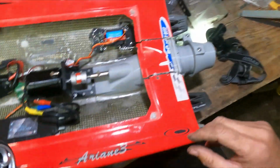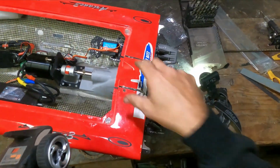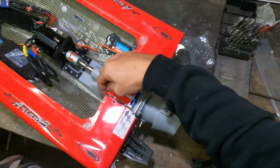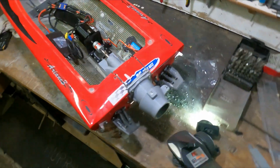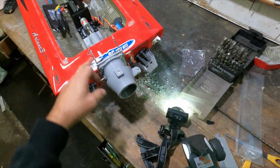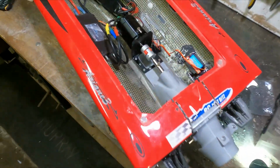Just got a few more things to button up. Didn't get a chance to put the plates for the batteries in because I don't know where I want them yet. I got to finish tidying up this. But apart from that, put the aerial in for the radio and run water lines. And then chuck it in the water and see what happens.